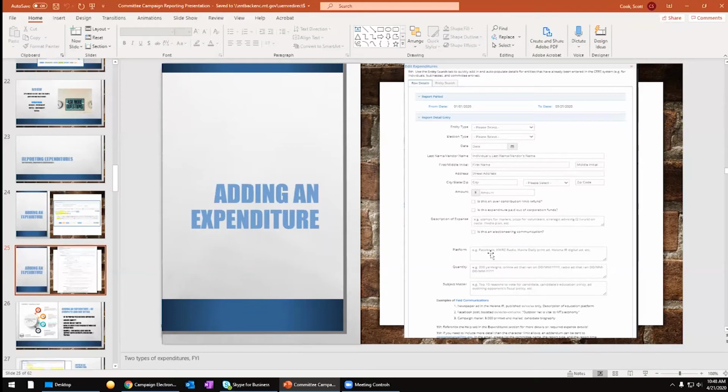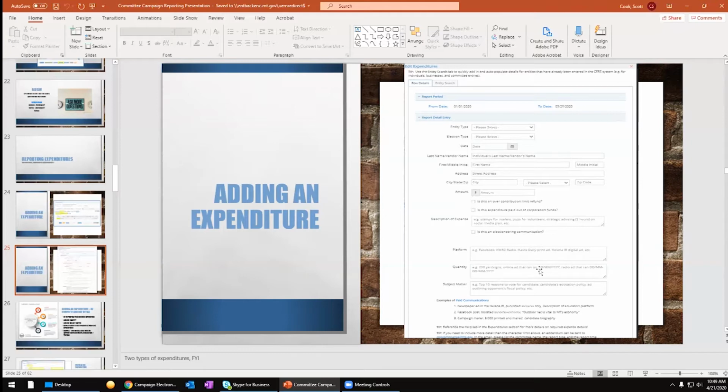The platform, so Facebook, Radio Station 1, Helena Independent Record print edition, just where the activity appeared, if it's an ad or something like that. If it's like a mailer, for example, you can just put mail. If it's a poster, just put poster. We realize some of these things don't necessarily have that kind of platform like a social media ad does. A mailer is a mailer, so you could just put that type of information in.